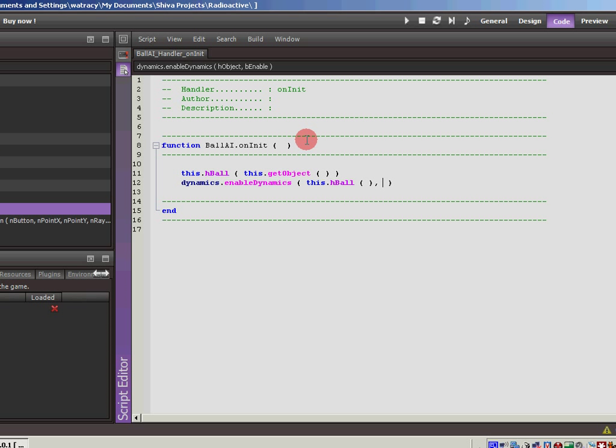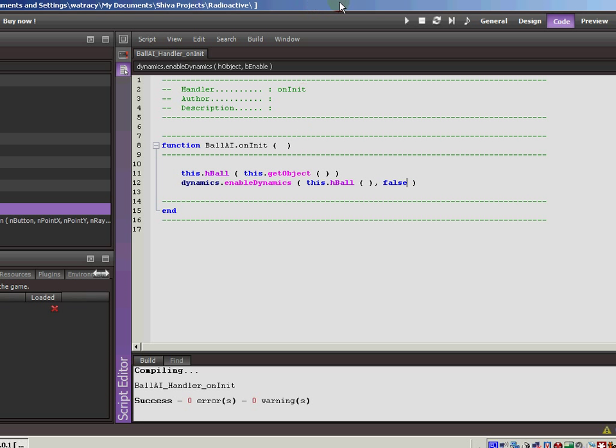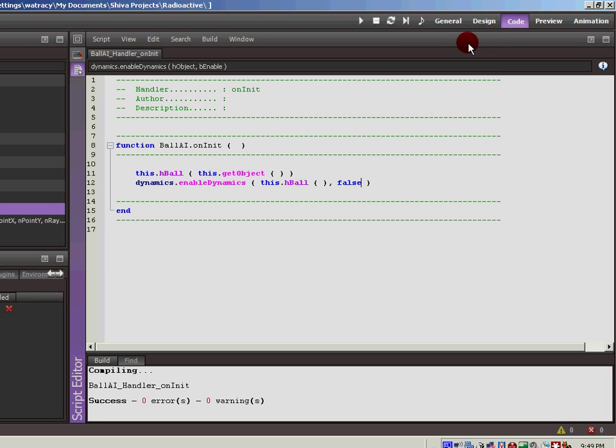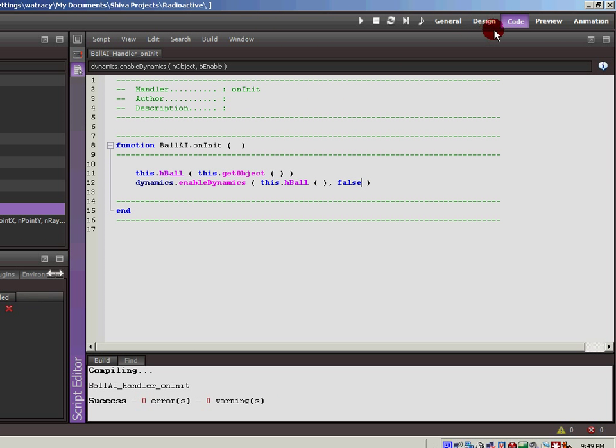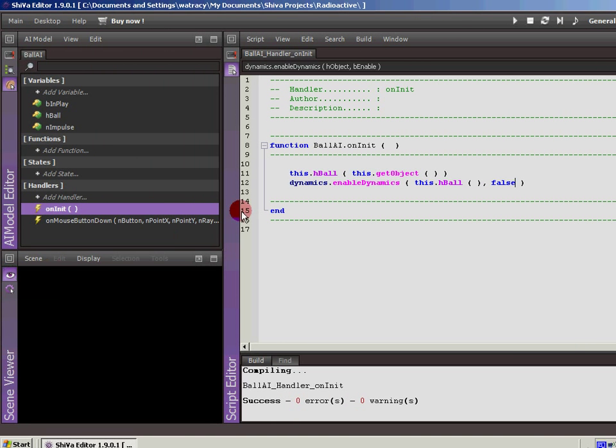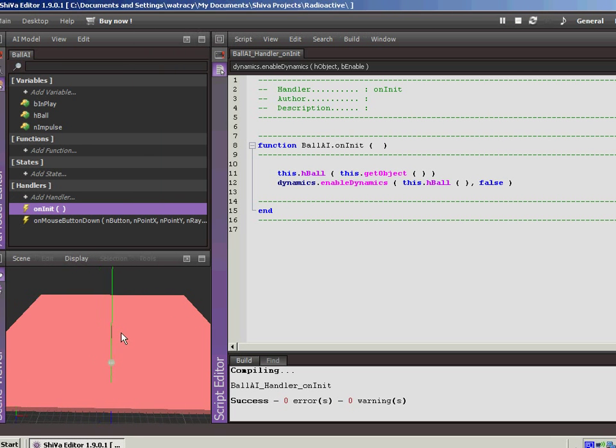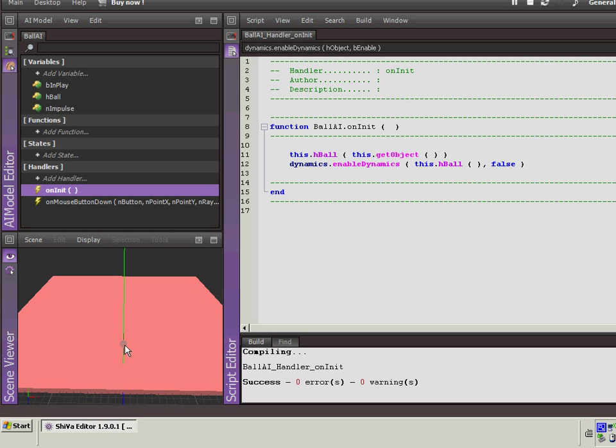Now the reason why I want to do this, you'll see here pretty quick what will happen. I hit Control S to save, F7 to compile. Let's go back over. And let me show you something that I like to do sometimes: if I'm just doing quick edits in the code and I just want to see how that's reacting, down here in this bottom corner, I'll pull up the scene viewer, and then I can just run it in this little window. So you can see the ball is gray right off the bat. It may be hard to see, but it is gray as opposed to the green, which means that it's not active right now.